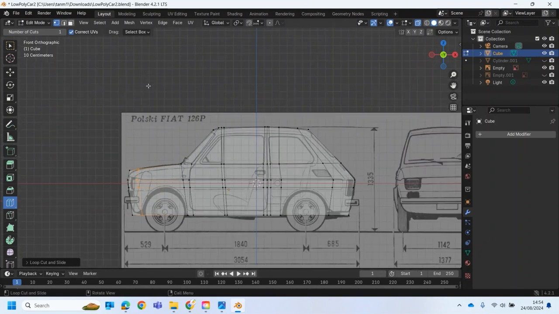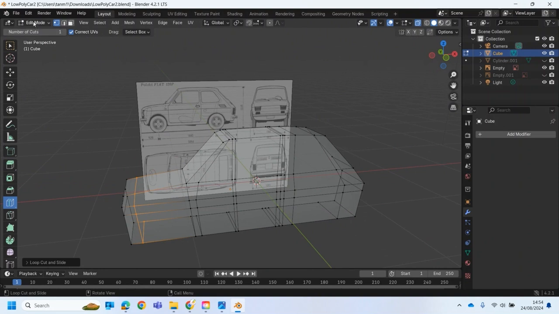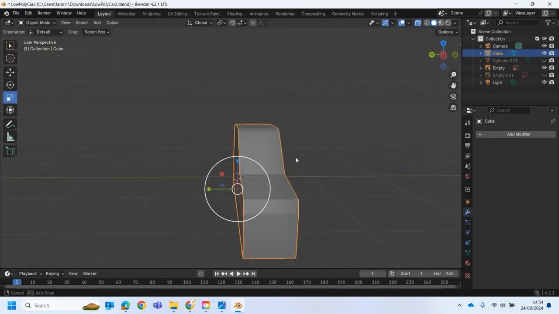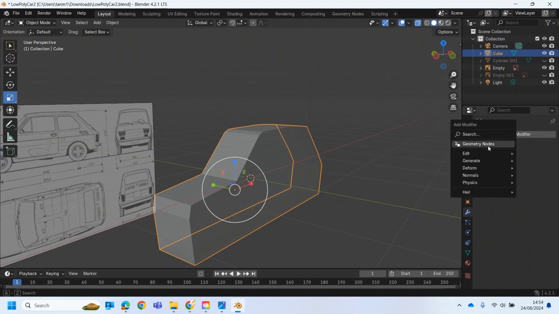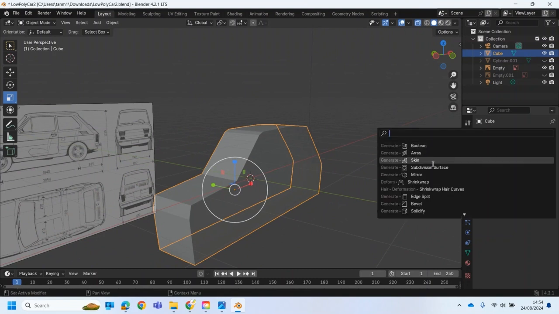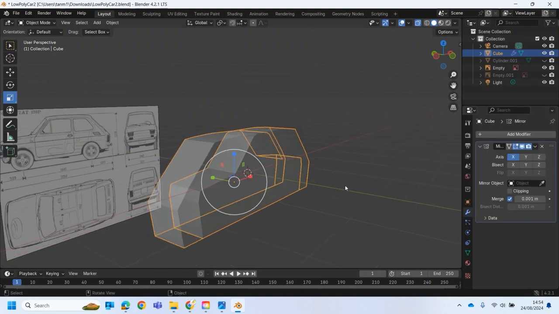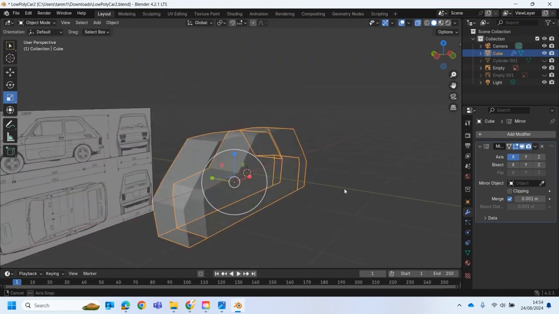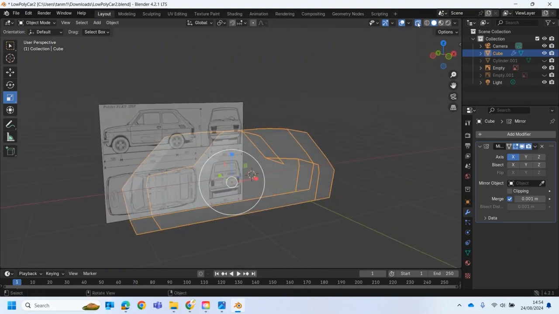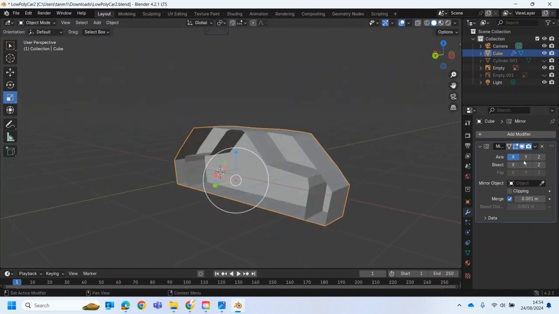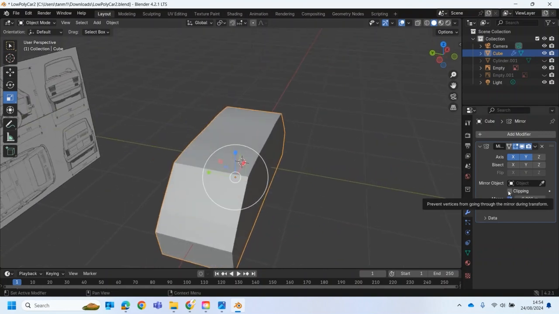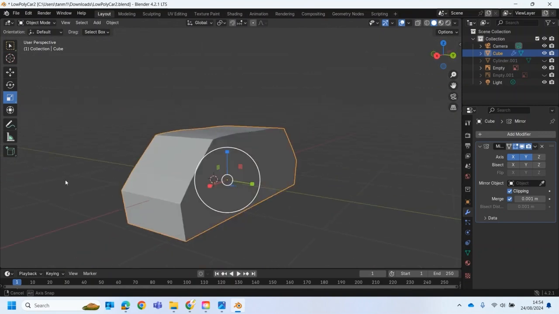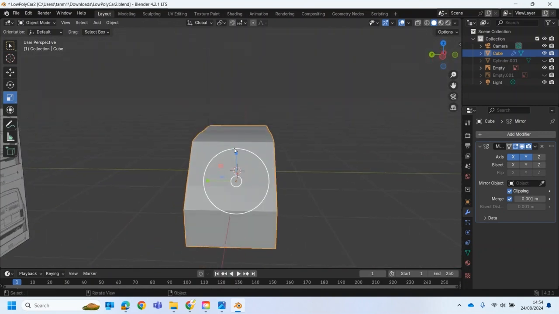All right, so in order to cut those wheels, we're going to use a Boolean. First, let's add a mirror modifier so I can show you. Search mirror, and I don't want to mirror in X, so let me just turn this off. You see, I want to mirror in Y, and I also want to add a clipping on. That means they're going to join in the middle there. So they're not going to be overlapping.